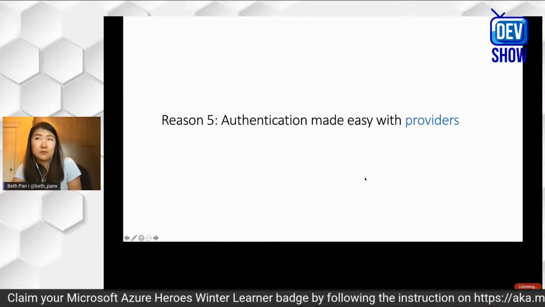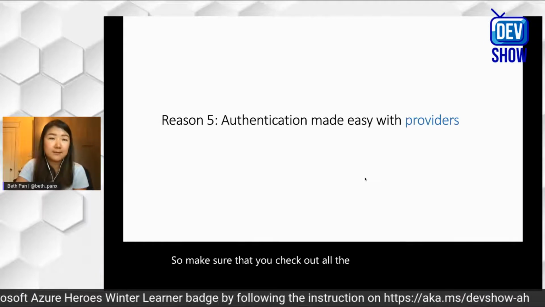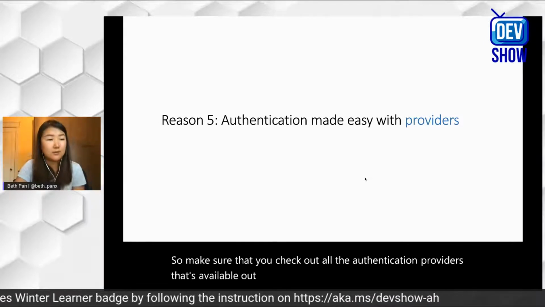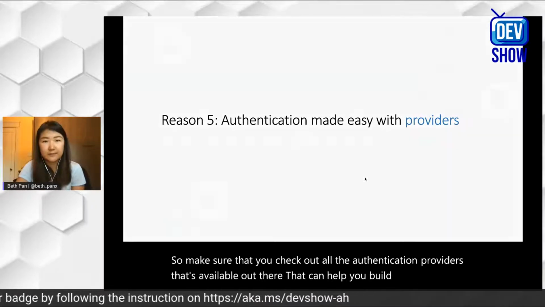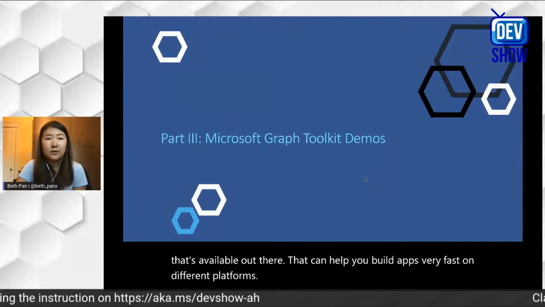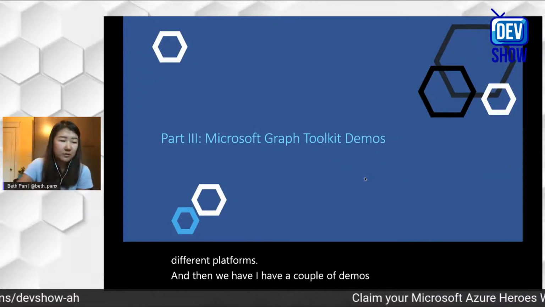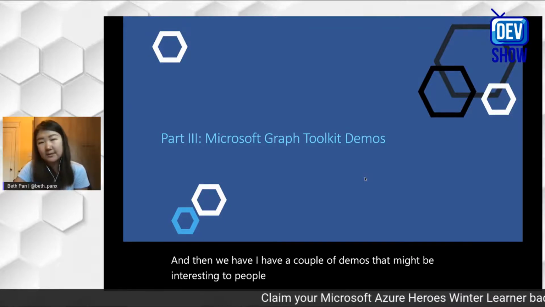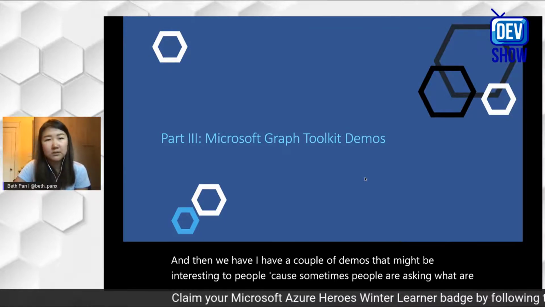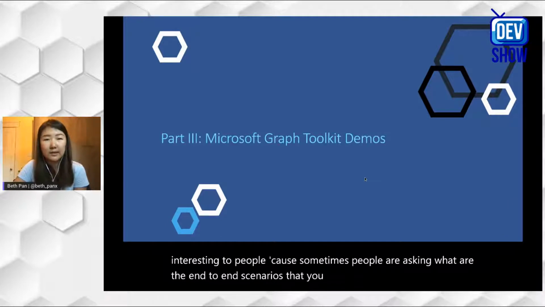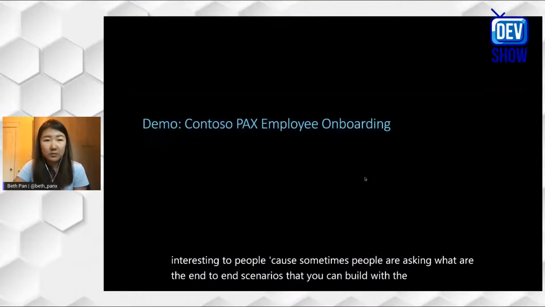So make sure that you check out all the authentication providers that are available out there that can help you build apps very fast on different platforms. And then I have a couple of demos that might be interesting to people, because sometimes people ask what the end-to-end scenarios are that you can build with the toolkit. So I've got a couple over here.